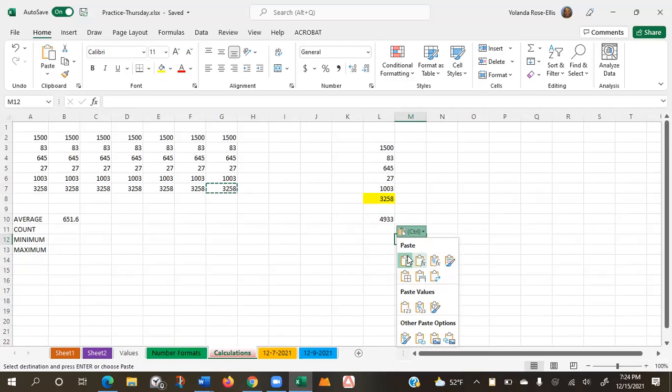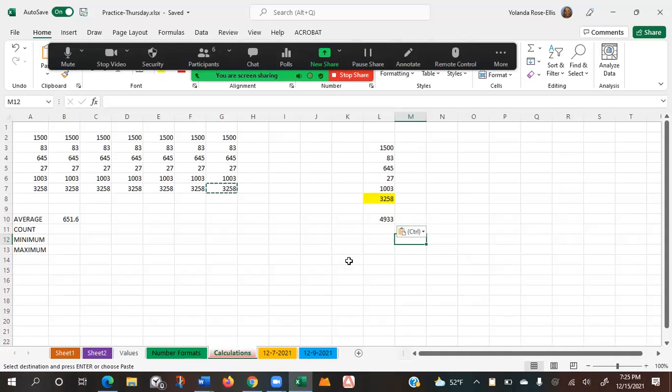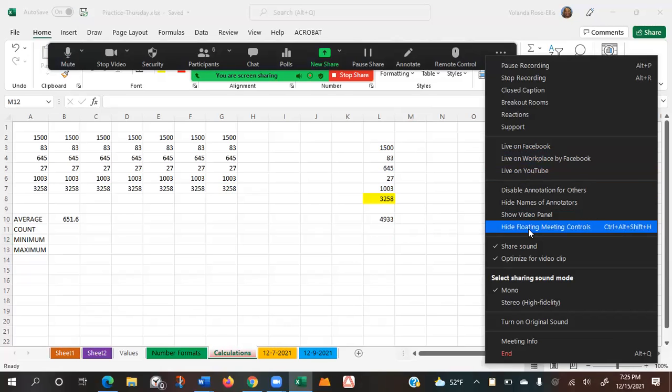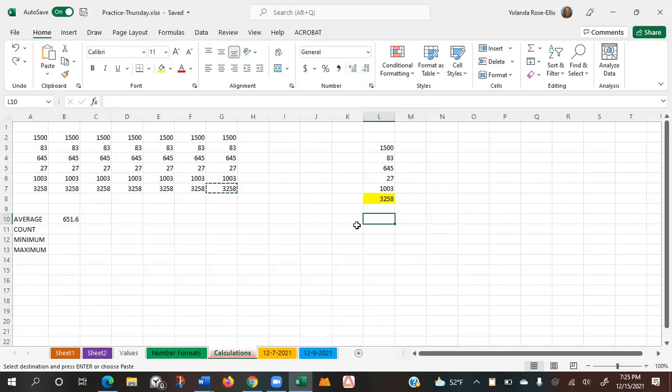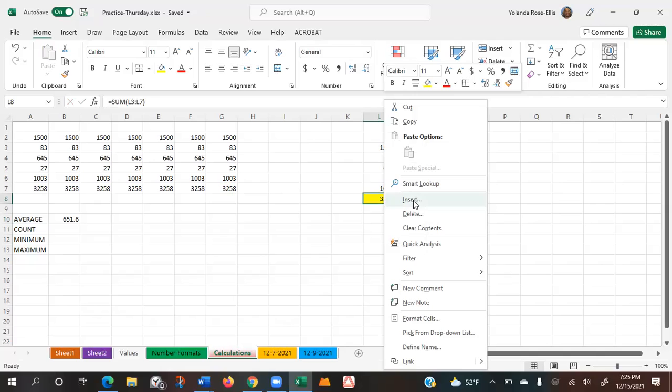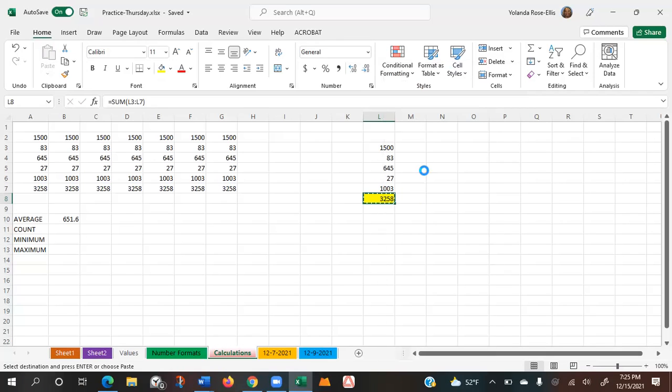Let me do that again. Let me undo that. Did I do copy? I think I did. Let me paste. Why is it giving me that? Anyway, so it takes this number. Let me copy.